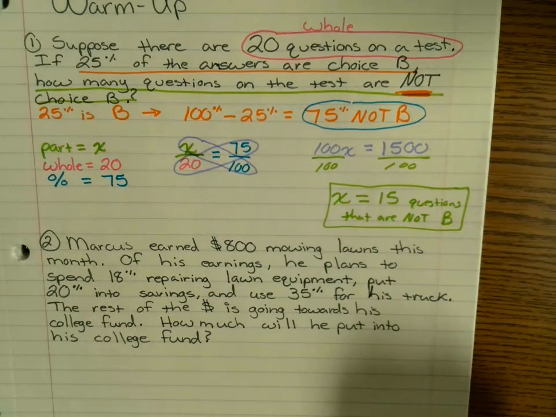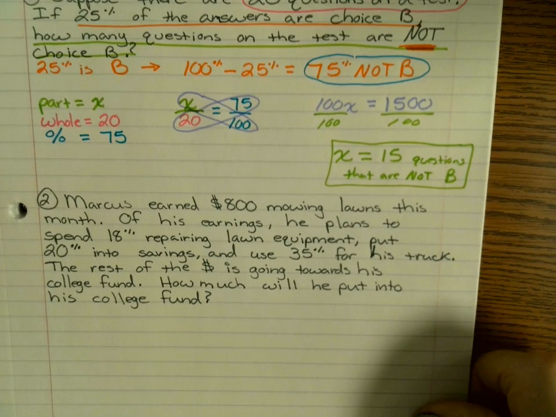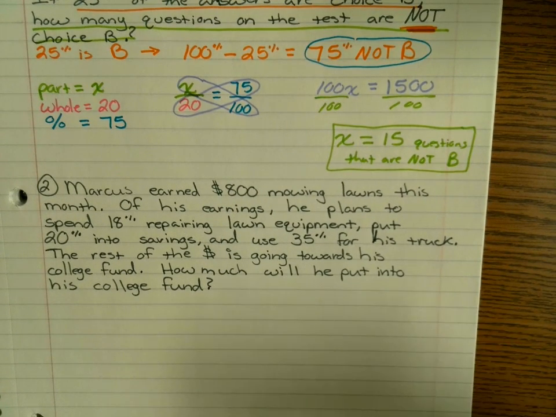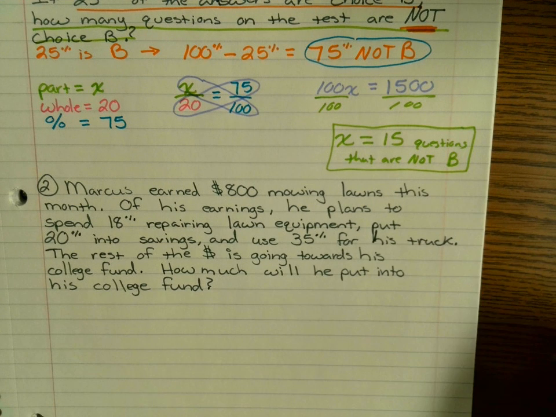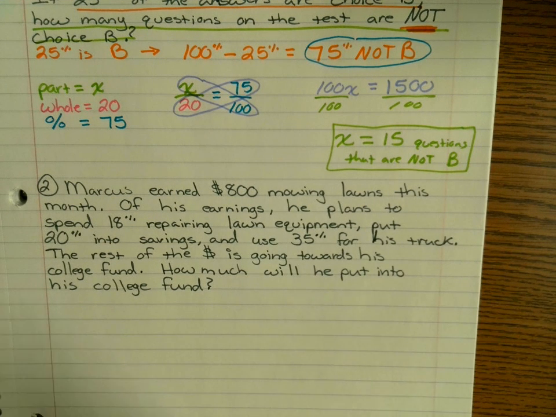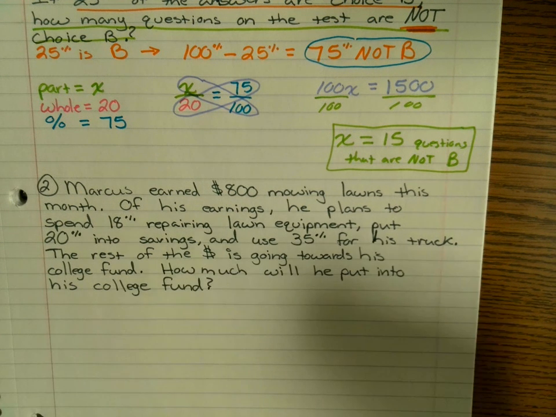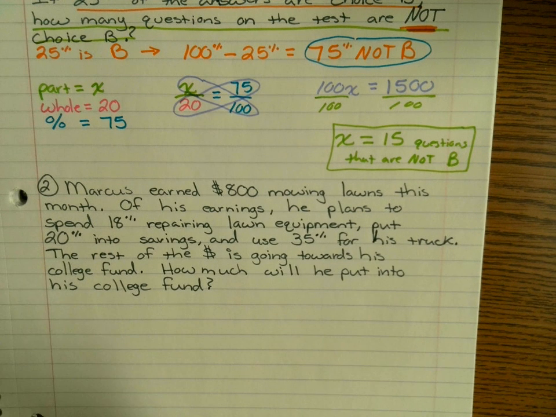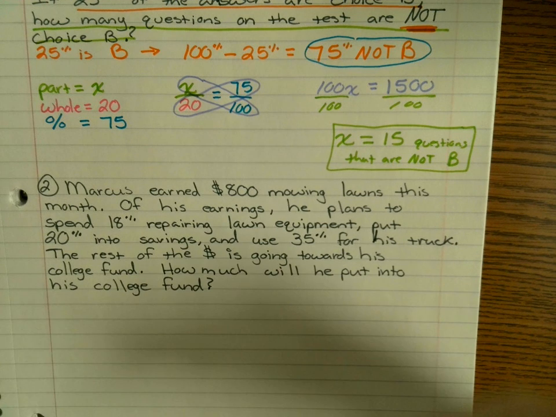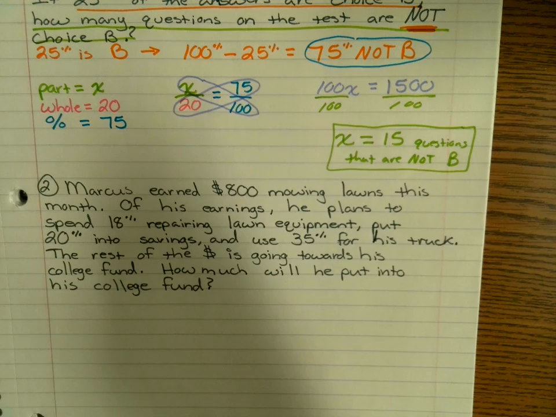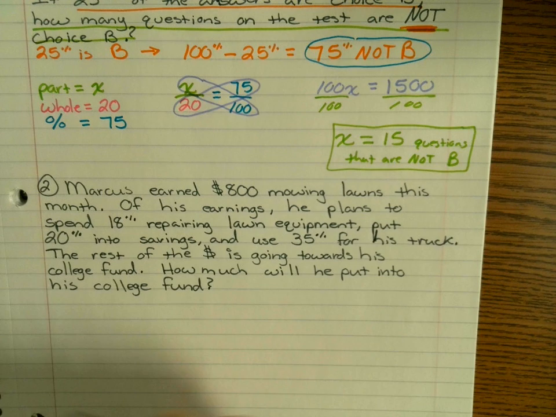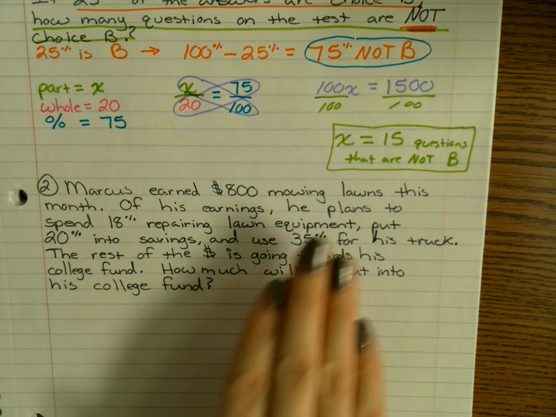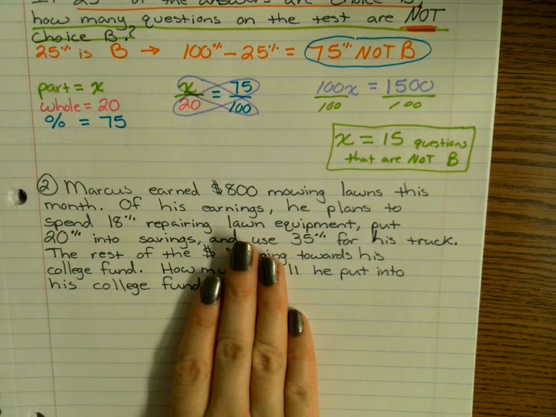So 30% for some people is going to be a little bit. 30% for some people might be a lot. So you have to know what your monthly income is, and then you have to know how to split it up into percentages to know, are you overspending or are you underspending? So it's really important that you understand how to break up a budget by percentages. This is a very common concept, a real life concept, okay?